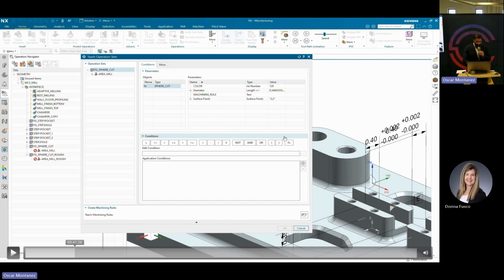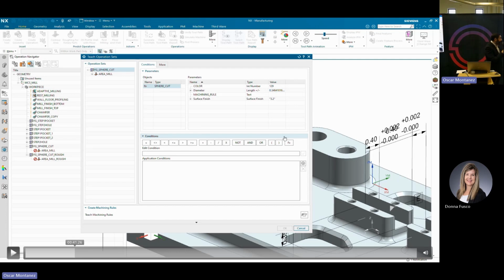So going back, what you notice here is for my surface finish, my 3.2 is in quotes. That's indicating that it's a string value. In order for me to use math functions on it, like greater than, less than, whatever I want, I need to convert that string value to a real number.